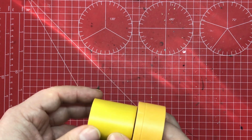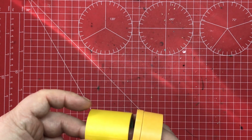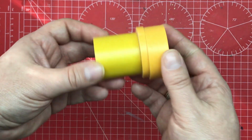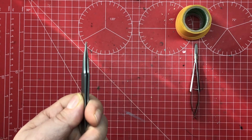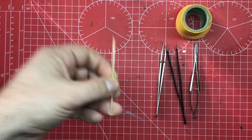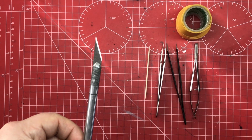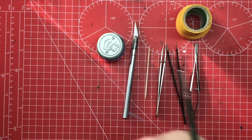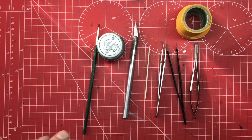I don't tend to use sheet because the bigger it becomes, the more creases and stuff you get in, and it just becomes a bit difficult to work with. So that's the first thing you need, some masking tape. Scissors for cutting your masking tape. Tweezers, 2 pairs can be really handy. Cocktail stick. Knife with a new blade. Some Mascol or equivalent masking fluid, and something to apply your Mascol with. At a basic level, that is all your tools.